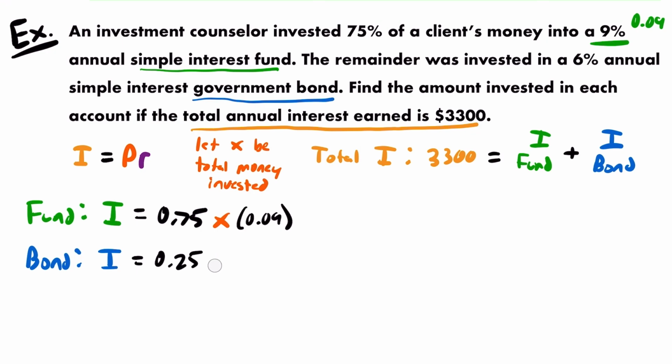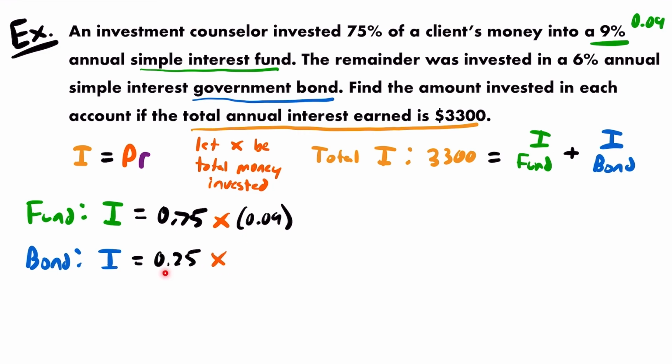But if you didn't see that, another way that you could write that out is that if the fund has an investment of 0.75X, then what would be left over is the total amount of money X minus 0.75X. All right, so you could also write it like this. You would have the total amount of the money invested X minus the amount invested in the other fund, which is 0.75 times X. Okay, but that would just simplify to 0.25x because these are like terms, and 1x minus 0.75x would be 0.25x. Okay, so however you want to view it is fine, but I am just going to represent that with 0.25 times x.